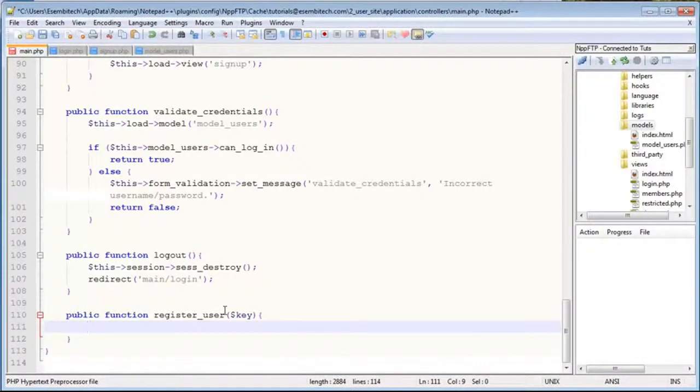So the first thing we'll do is load the model, model_users.